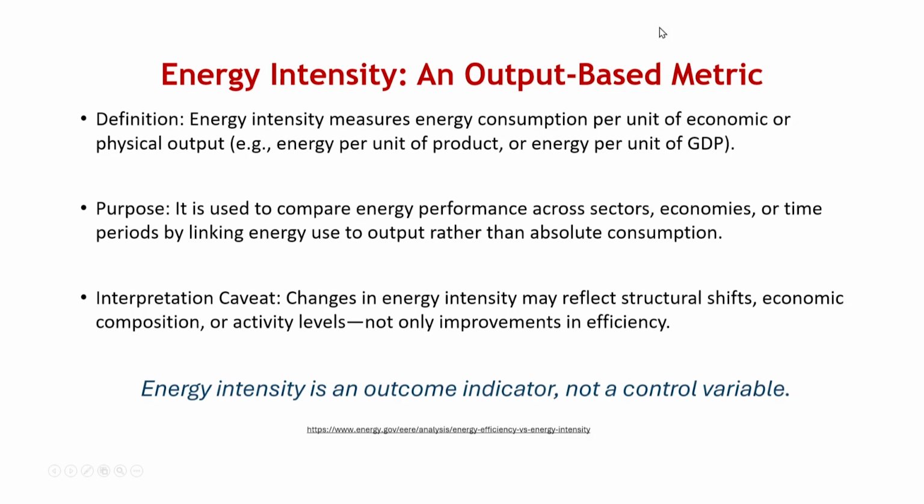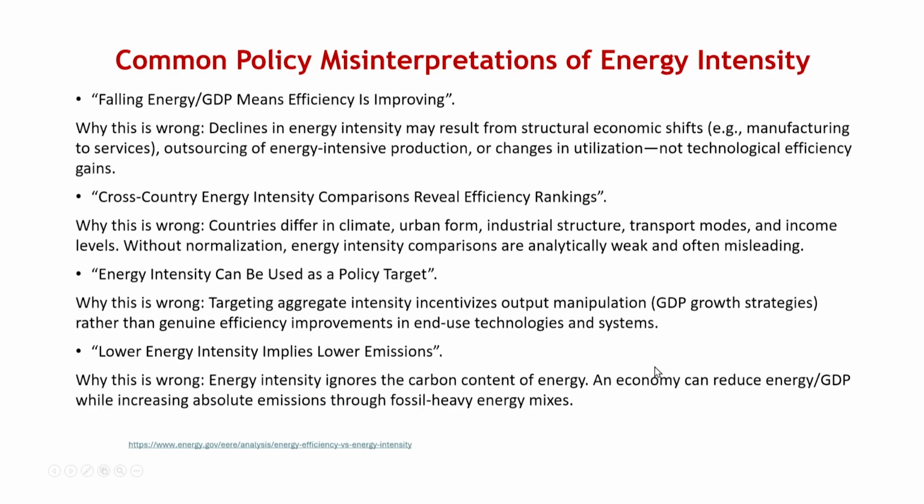So, we cannot really compare two things without having the same kind of context, and we also need a lot more data around it before we can make meaningful comparisons. But also what you need to understand is that it doesn't always mean an improvement in efficiency. There could be more terms hidden behind it when we are talking about energy intensity as a parameter. So, overall, energy intensity is an output indicator. It's not a control variable. It doesn't control anything, because it can be changed by many other parameters, and I will show you in the next few slides.